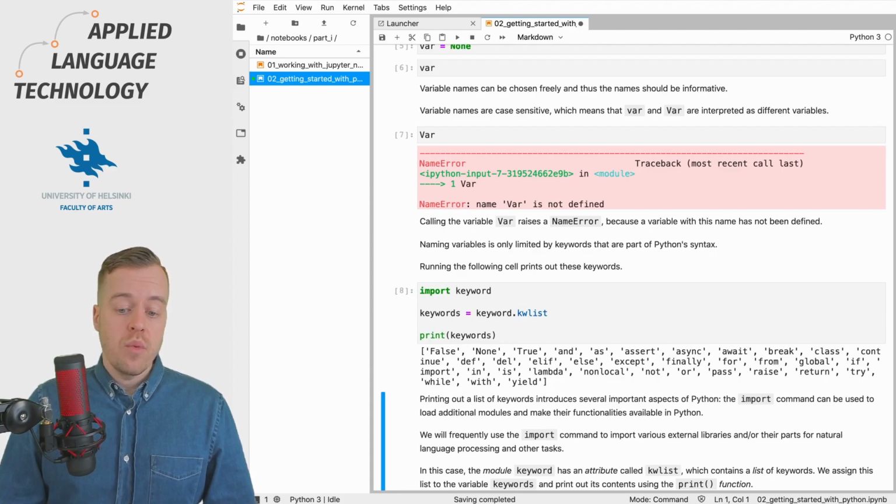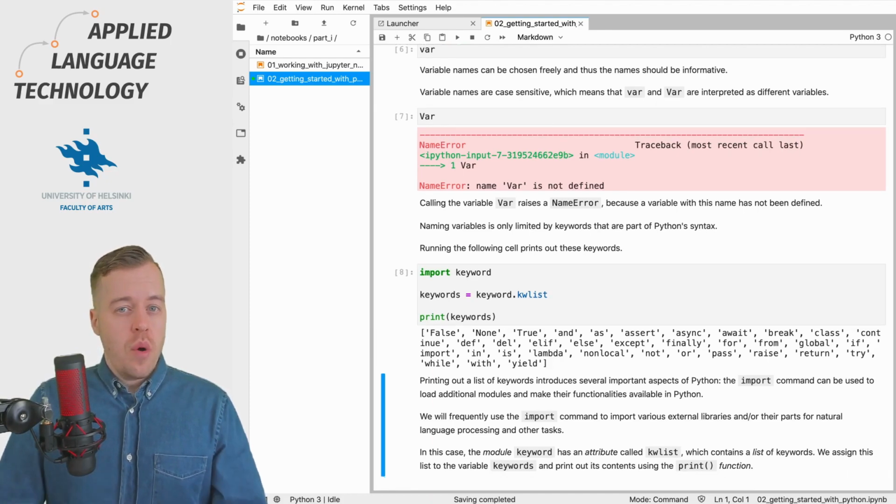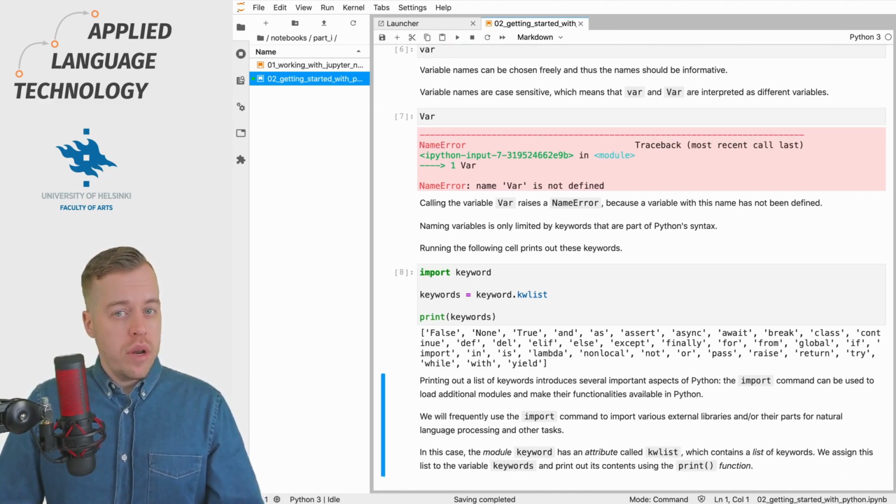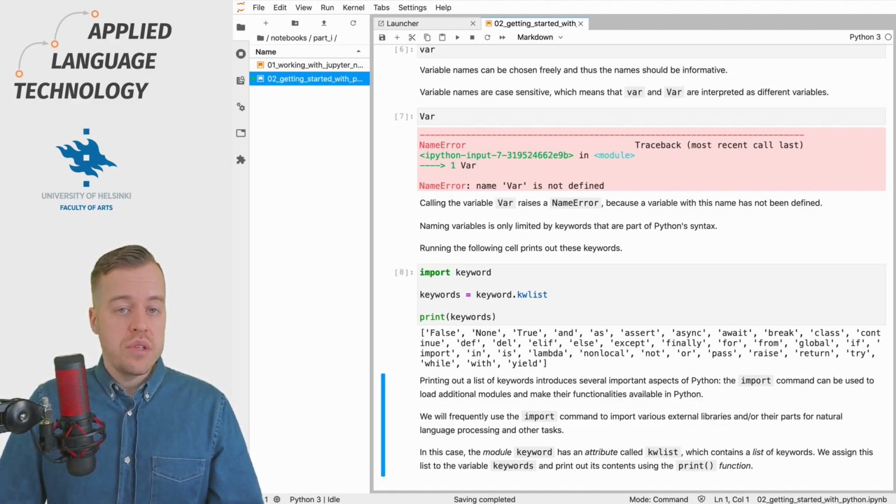In this case, we get a list of keywords that have been reserved for the Python programming language. So what we did here is that we imported a module which has an attribute called kwlist, which contains this list of keywords. These are practically the words that cannot be used as variable names.